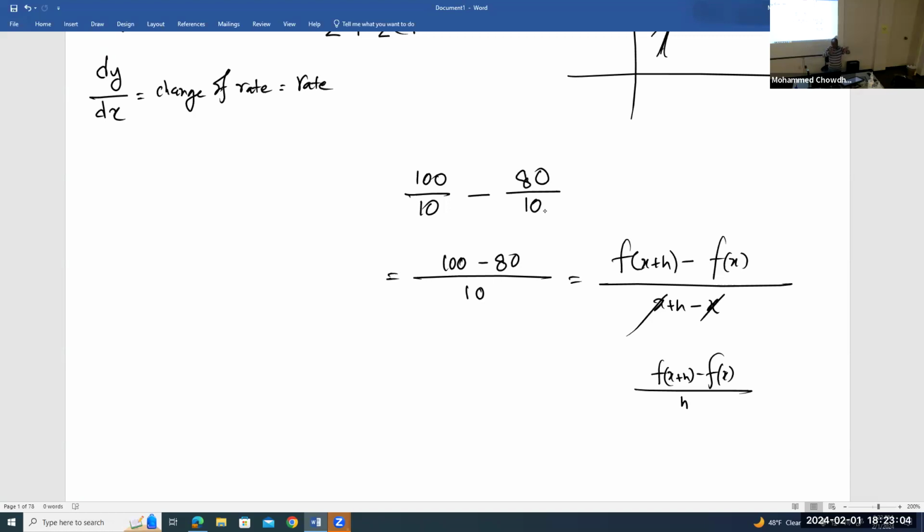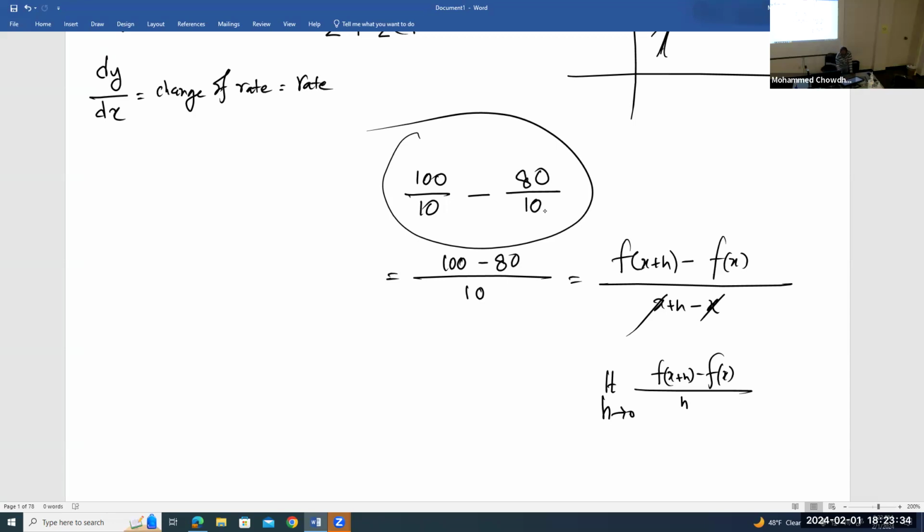So change of rate on a discrete scale, even an 8th grade, 9th grade, 10th grade student will understand. Any 10th grade student, if you ask, they will understand. But they will have a problem when I put in the limit, and then if I put here h goes to 0, then they will say, why are you doing these things? I am doing these things because I want to find the change of rate every second, every millisecond.